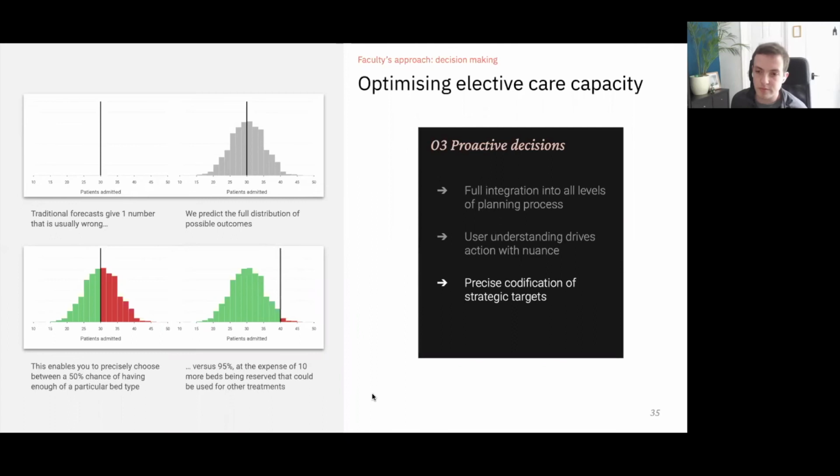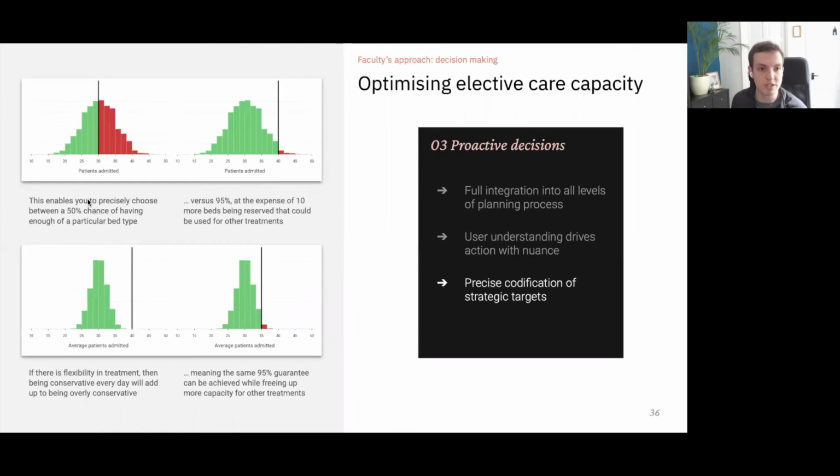But we can even go a bit further than this. In the case of reserving beds in wards, we have a little bit of flexibility. It's actually okay to make a person wait a day for a bed, say. So in this case, we can further adjust our objective. We don't necessarily need to have a bed for everybody on every single day. We just need to make sure that we have a bed for them within some time window, which can be determined according to the experts at the hospital.